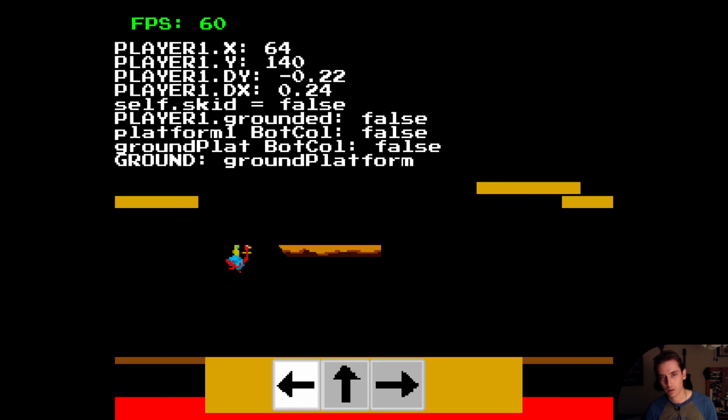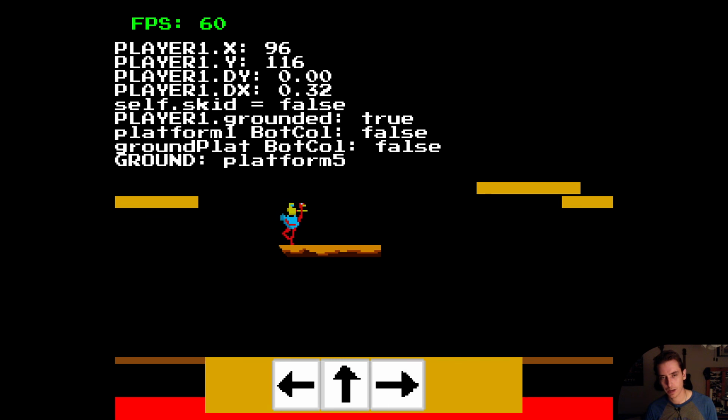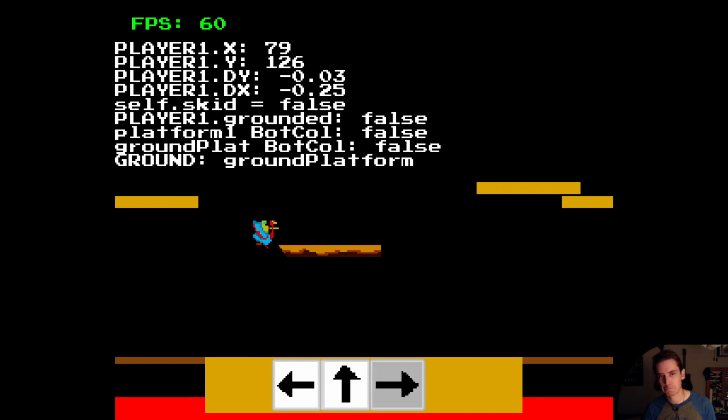So that might be something I'm willing to trade with. Yeah, that's something I think I'm willing to trade with to fix the Y reset problem, because now that we have the curved platform, it doesn't so much bug me that we're flying through it. Because it's curved, it doesn't look like it should bounce off, whereas when it was a rectangle, it should clearly bounce off right there. But I think I'm okay with that.